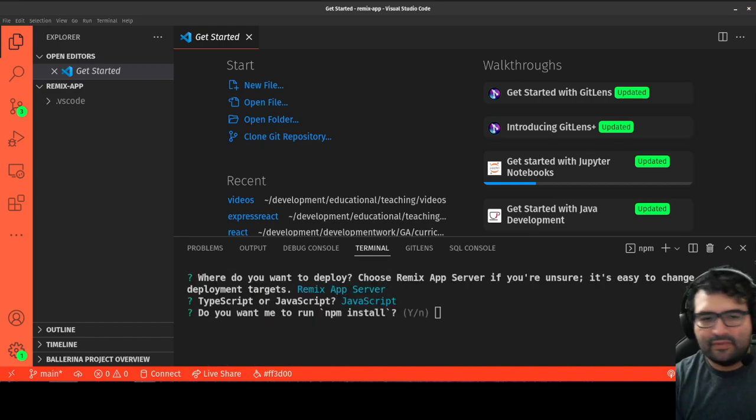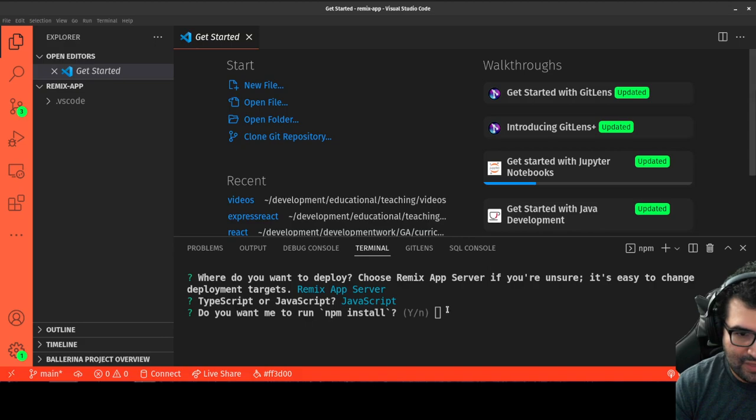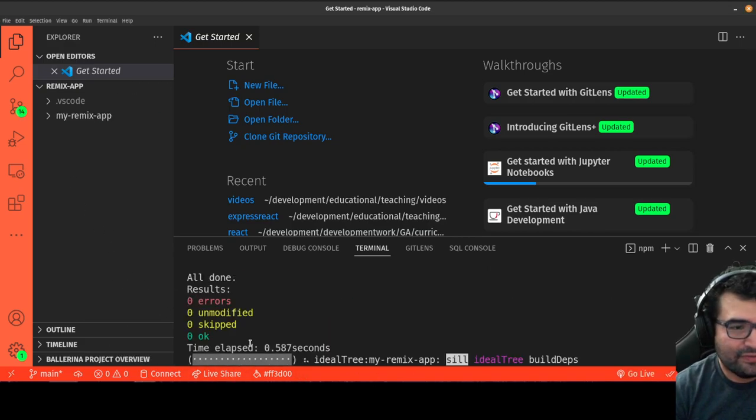Okay, so it got through the initial process, and just so you know some of the options I chose, I just chose the default for the server location. I chose just a standard Remix server. There's a bunch of other options depending on where you plan on deploying, but I'm not deploying this video, so I'm using a plain vanilla Remix server. And then I chose JavaScript. And then here I am. Do you want me to run npm install? Yeah, let's do that for me. That would be cool. Okay, so now it's creating my app. It's doing all the stuff.